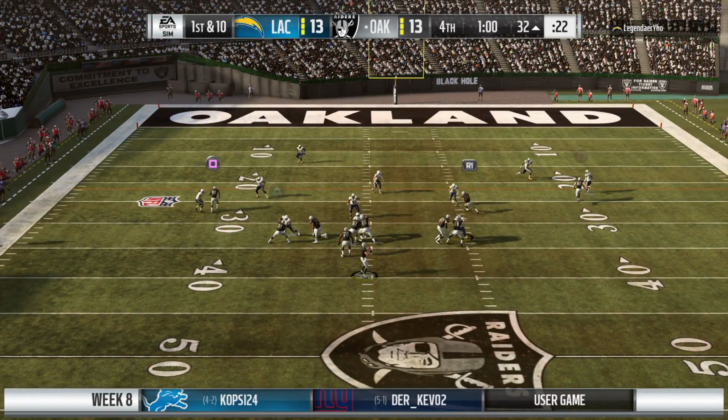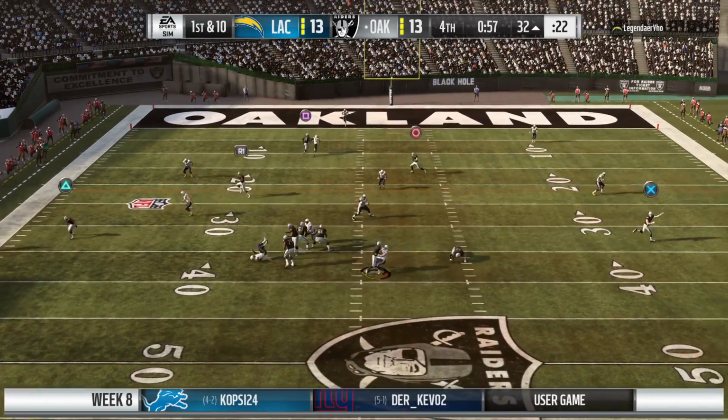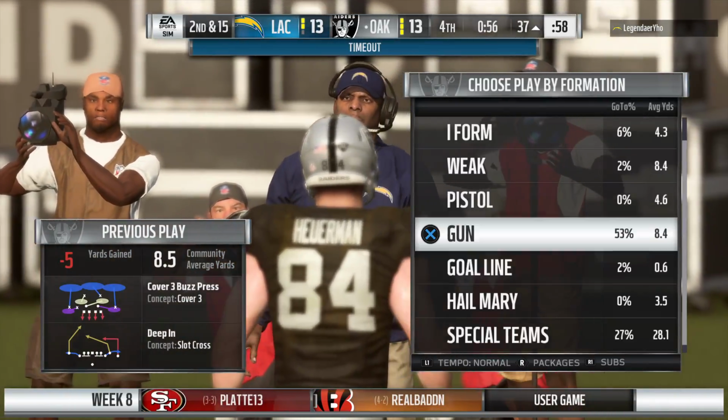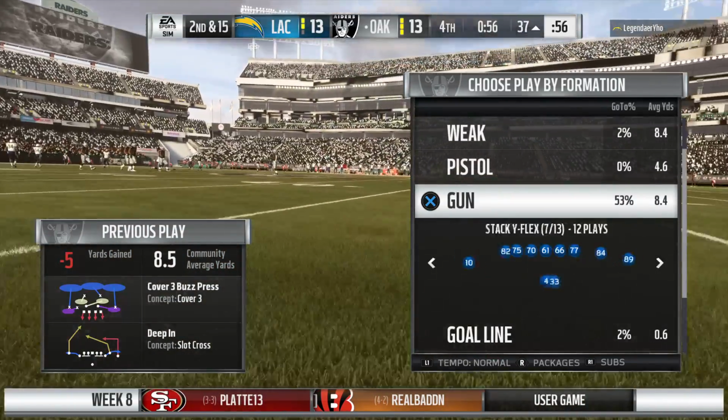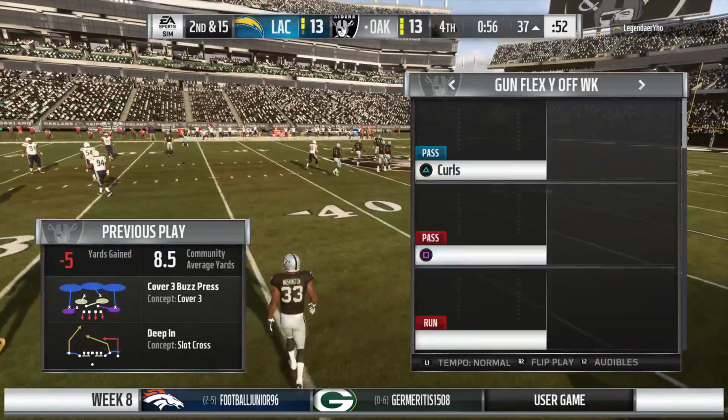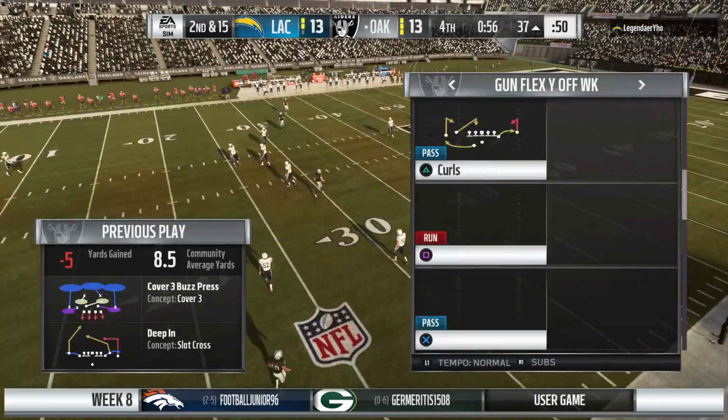To throw is Carr. So a loss of 5, and it'll be 2nd down. And now the Chargers are going to look up here and signal for a timeout as they get it with under a minute to go now in the football game.